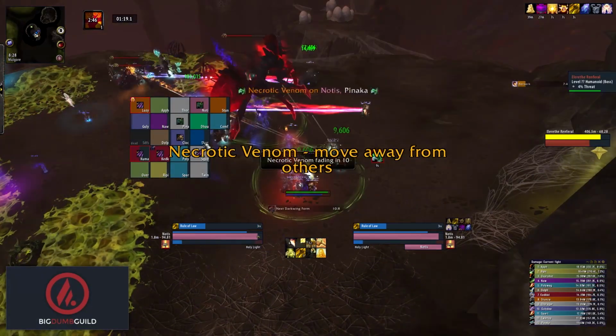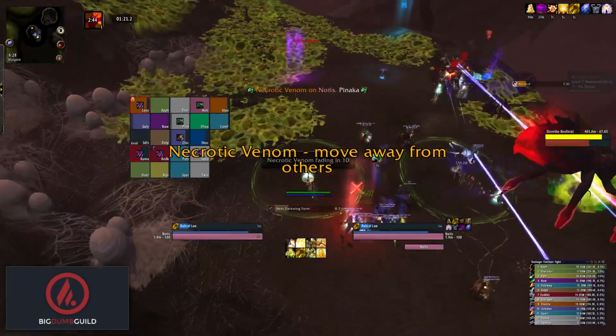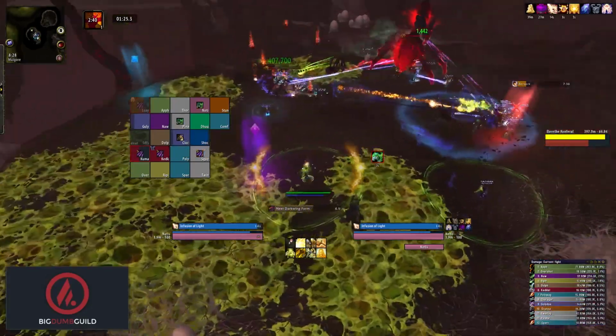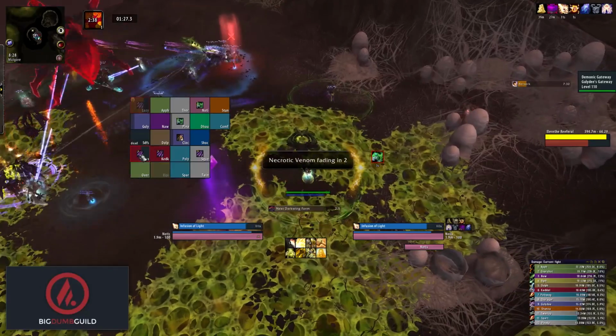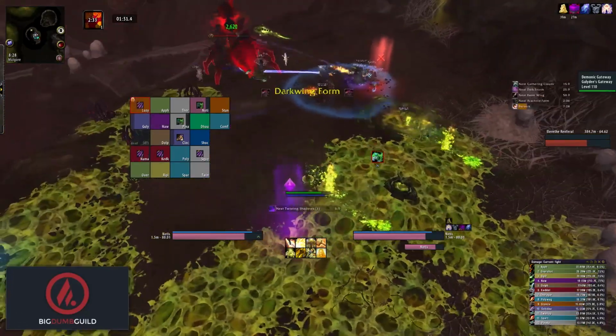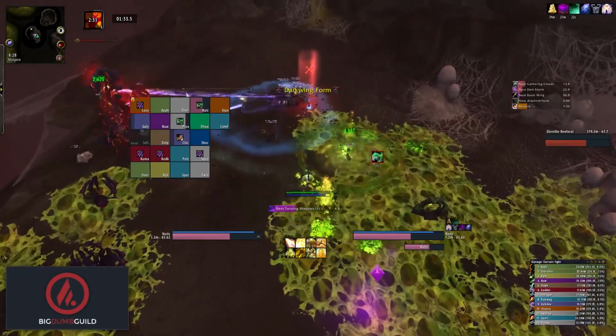Now, Necrotic Venom, if that hits anyone in the raid, it passes a stack of Necrotic Venom to them as well. So you cannot hit the raid with that. Otherwise, the entire raid will just suddenly have Necrotic Venom, and it'll just be an automatic wipe. Then she switches to her rock form, or her bird form, and she has a couple mechanics here.